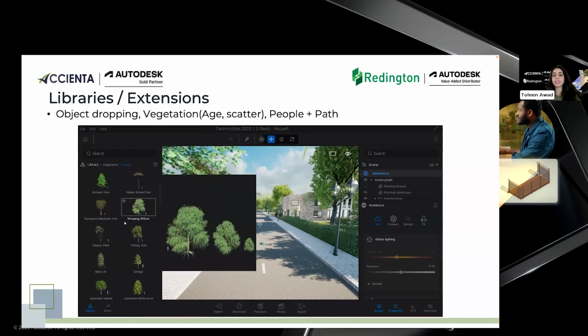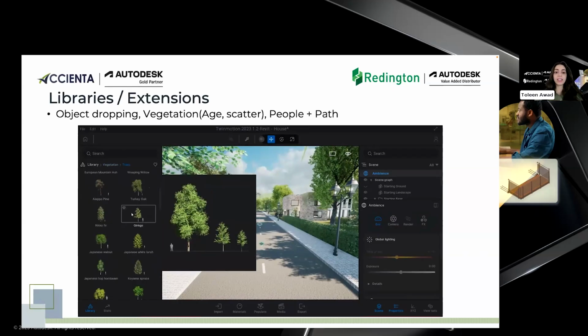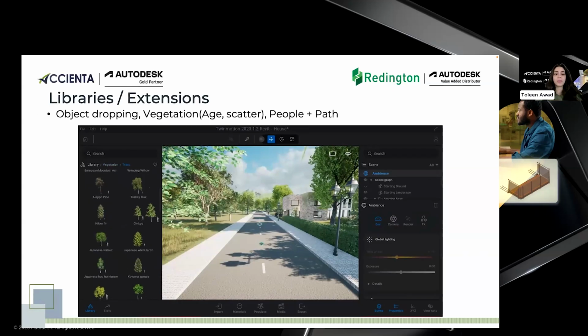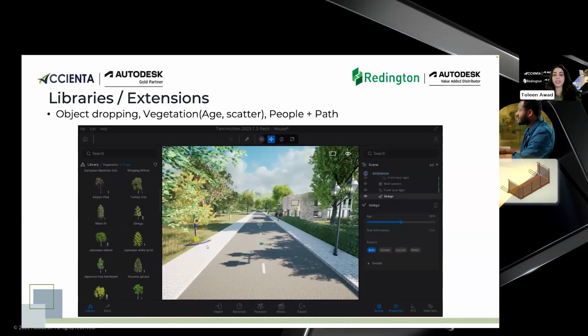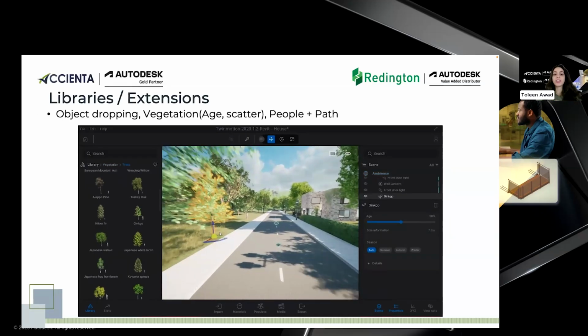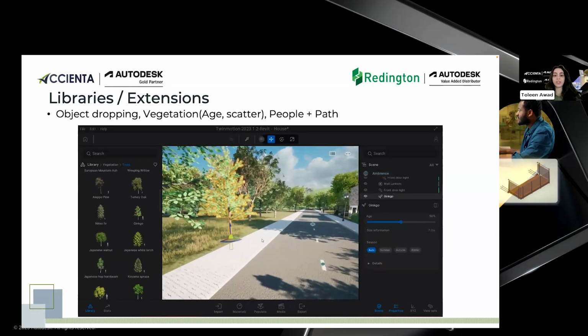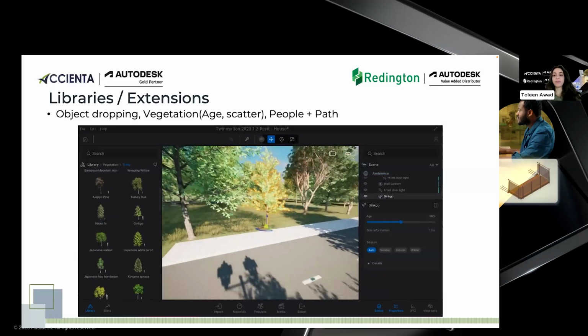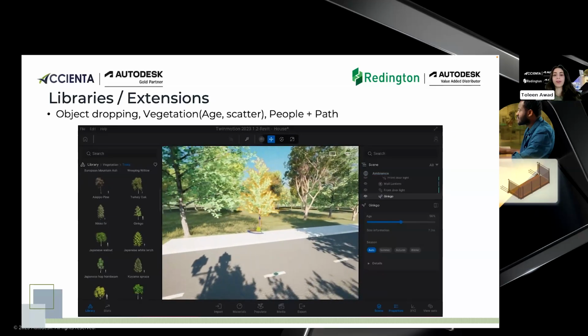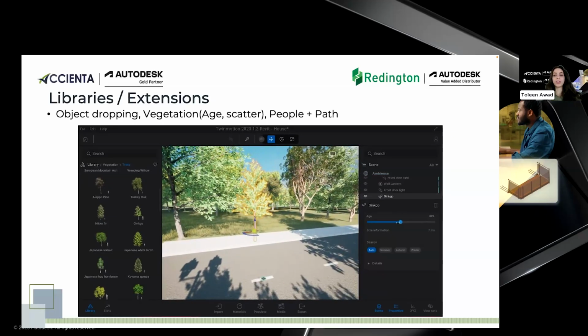So we can scroll down, as I showed you earlier, in the trees itself. You can choose whatever tree that suits you. Just drag and drop it and you're good to go. Now you can change the rotation, the orientation of the tree itself. So I'm just moving around, panning around just to show you how we can change the age. So the age, of course, reflects on the height of the tree itself.